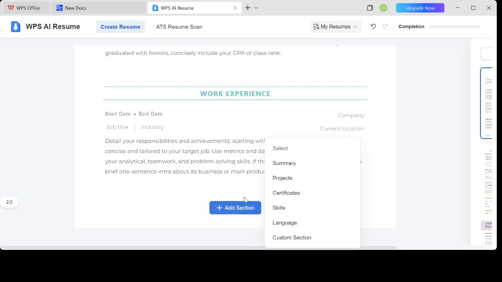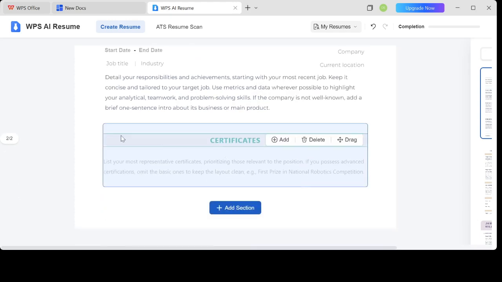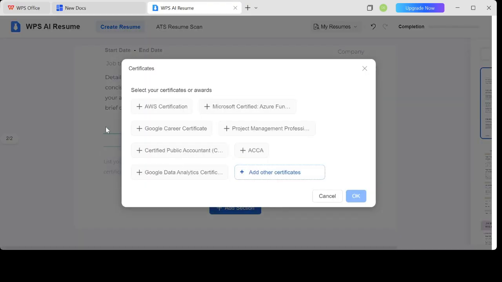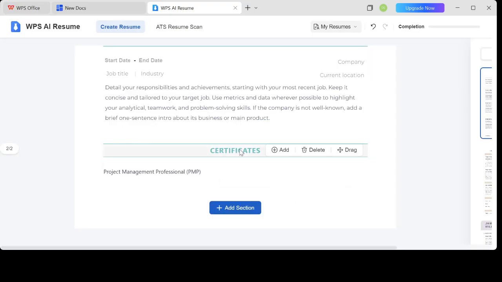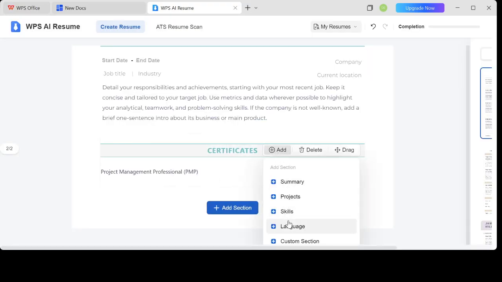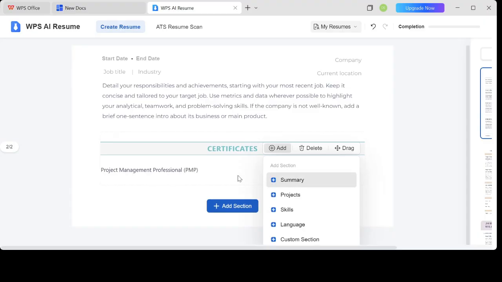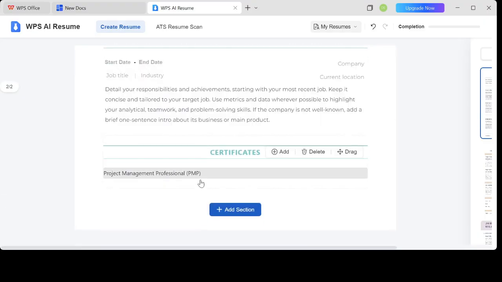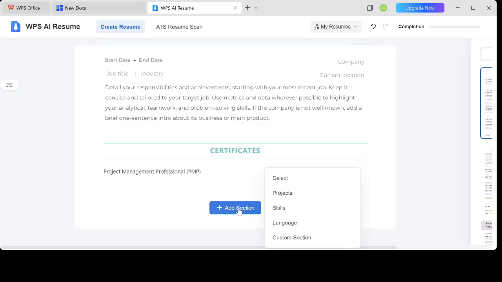And add section means, okay, we have certificates. Maybe you have collected a professional certificate before, or you did some course before. That is when you will add the certificates. You know that I've already clicked on add section, right? And it brings out certificates and all that. So you select the one that you want to add, certificates. Maybe you did one course, you just add this project manager. You click OK. You understand? You can still add more. A summary about the project manager. Okay, that is it. We have done it, and we have add section again.